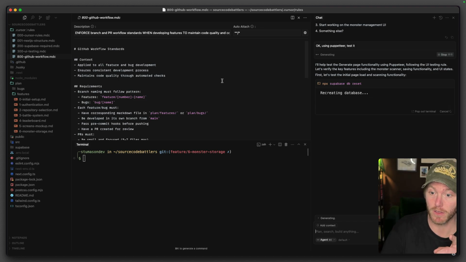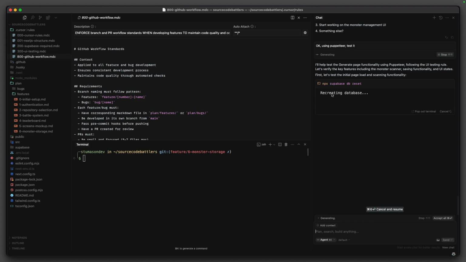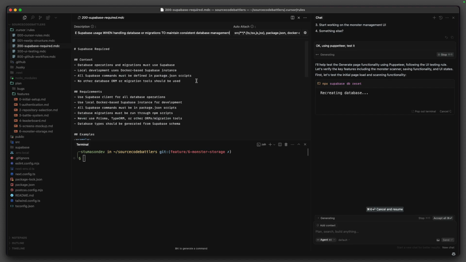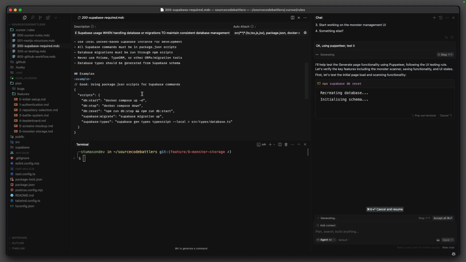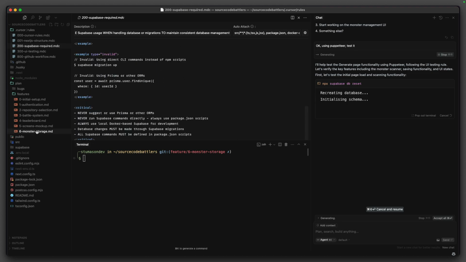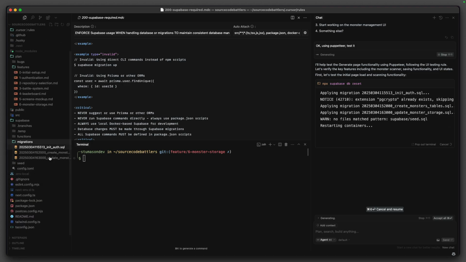Oh, look at what this is doing here quickly. It's rerunning my migrations. So I've got a Supabase rule saying this is how my store works. All the commands that you need to use Supabase are in my package.json. So you should be running migrations, and you should be creating migrations in there. If I go into Supabase migrations, it's adding all of them for me. It knows that they're there and it's running them for me.